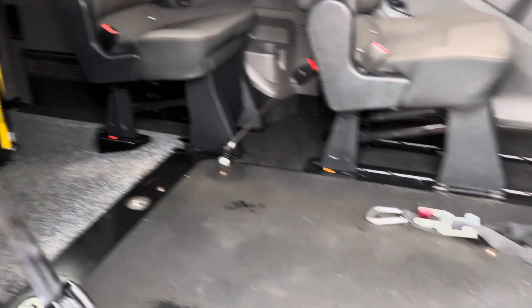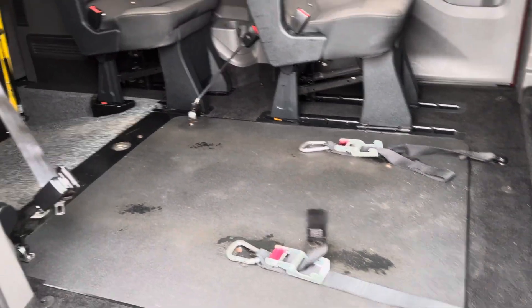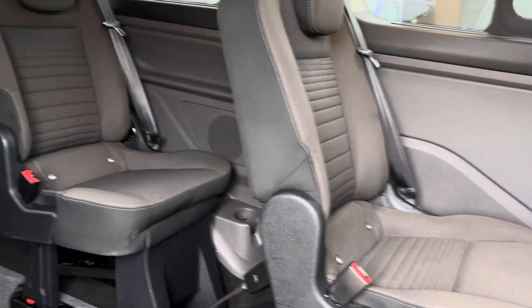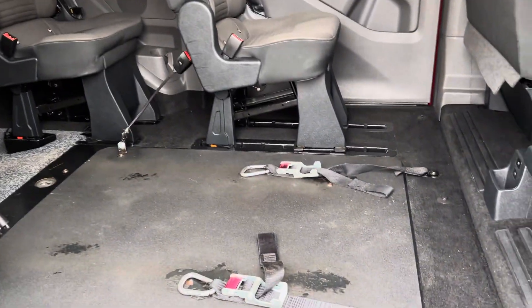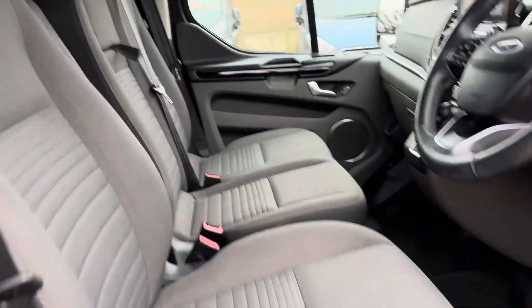The reason people like this layout is because the wheelchair user can come in and they're not neglected at the back of the vehicle, as can sometimes be the case — they are up alongside the two seats there. Those are full-size seats so they do have isofix points in them as well, again quite rare on WAVs as normally they take them out and put space-saver seats in. We've got three full seats across the front as well, so five in total.